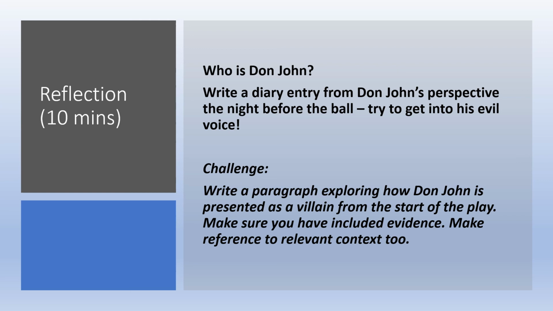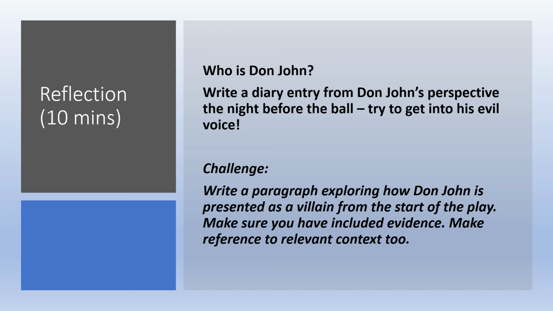So what I want you to do is to write a diary entry from Don John's perspective the night before the ball. Try to get into his evil voice. So he's sitting there crouched up in his room, all full of bile and hate, and he's going to scribble down in his diary all the terrible things that he thinks about everyone who's going and so on. So go to town on it.